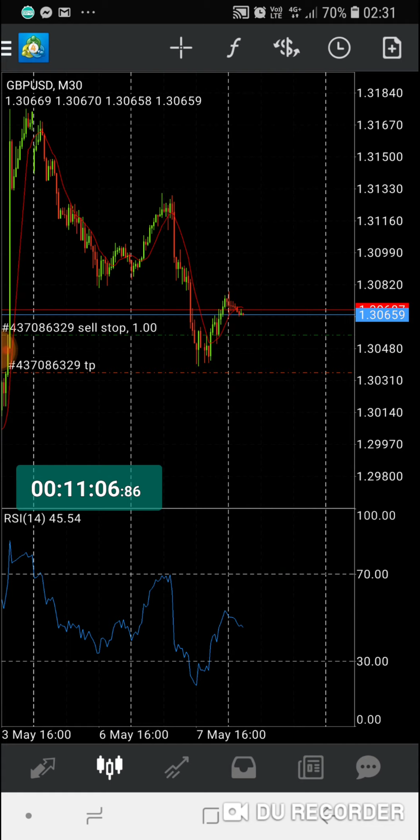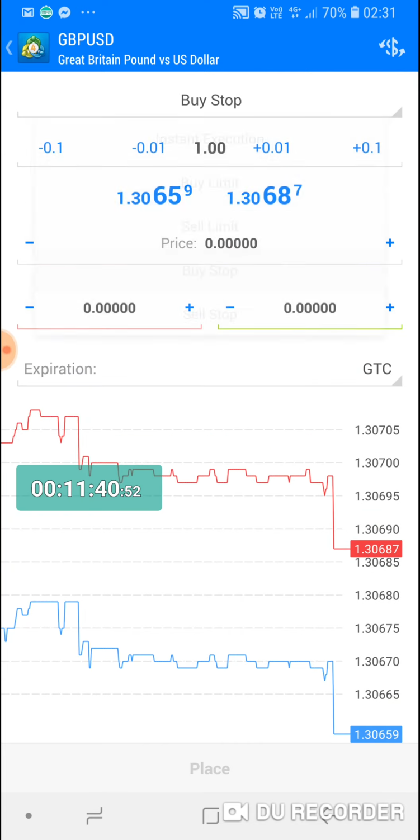Immediately when I take 20 seconds to set the first order, I have 40 seconds remaining. I need to take another 20 to 25 seconds setting my buy stop order, because I've started with sell stop. You are always going to start with a sell stop order regardless of the situation. Now, sell stop order, it's quite easy. Buy stop, it's gonna be difficult. So in this case, we are going to select the buy stop order.